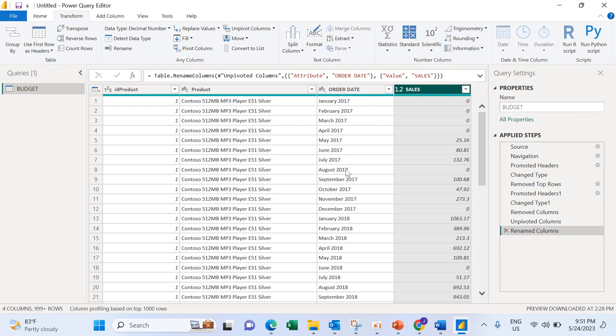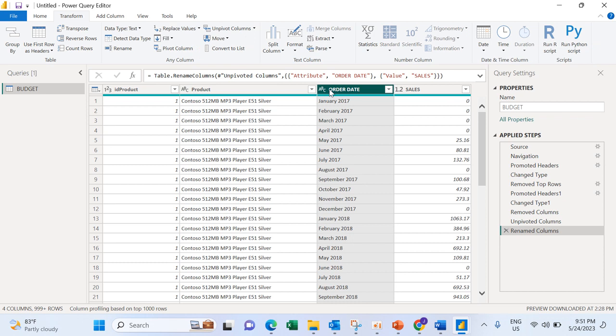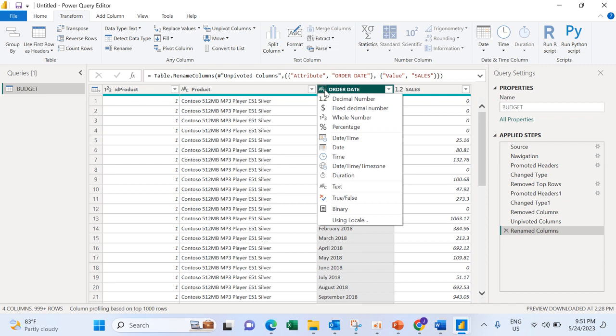Now again, check the data type. Are they in the right format? This particular date is not in the right data type that we need. So now what we need to do is change it to the date type. Just click on this where you are seeing this ABC.